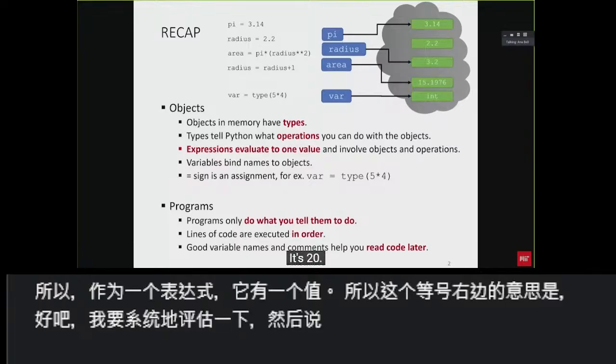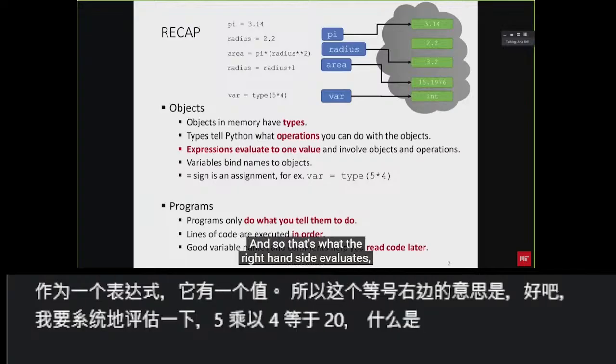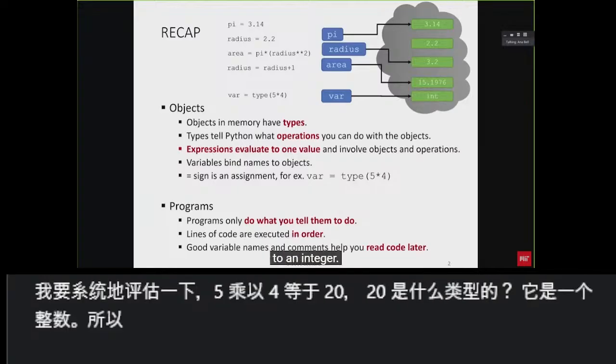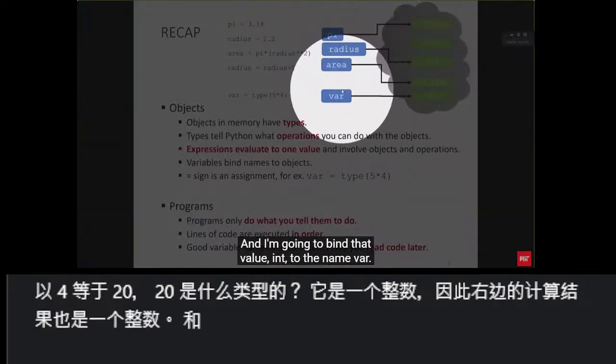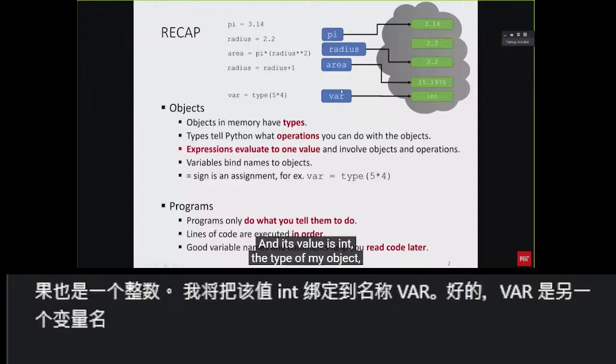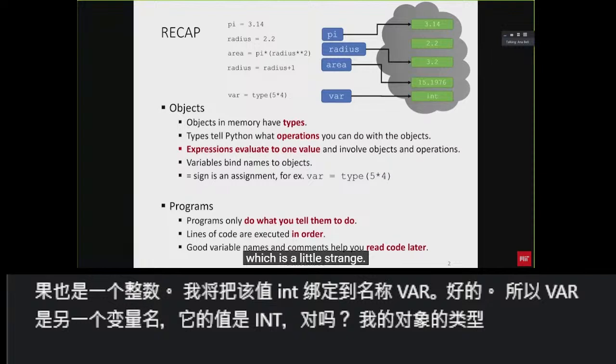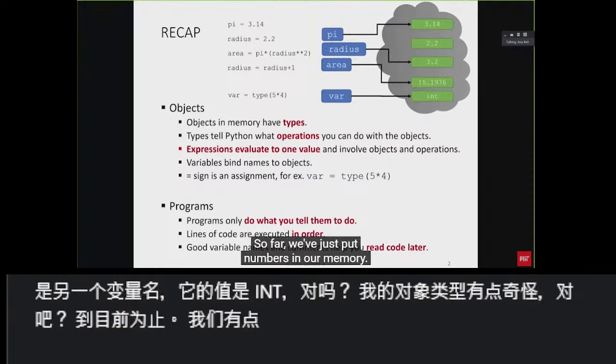It's 20. What's the type of 20? It's an integer. And so that's what the right-hand side evaluates to, an integer. And I'm going to bind that value, int, to the name var. Okay, so var is another variable name, and its value is int, right? The type of my object. Which is a little strange, right? So far we've kind of just put numbers in our memory, but we can put any object type in memory.